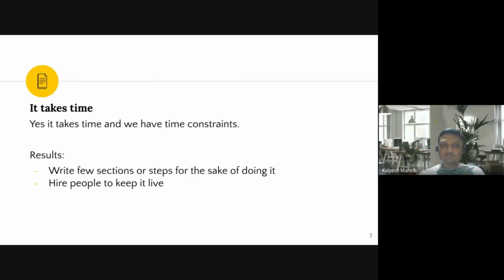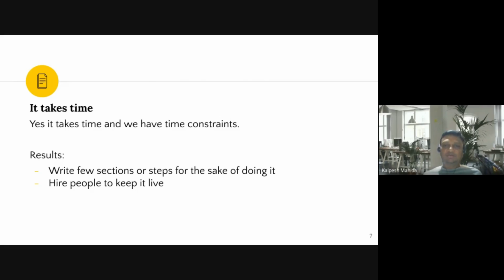So that's a problem. It also takes time, and we always have time constraints because of deliveries or meeting goals and other stuff. So what happens is we only write a few steps or some sections just for the sake of doing it.